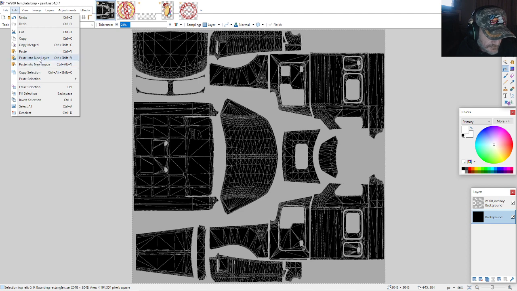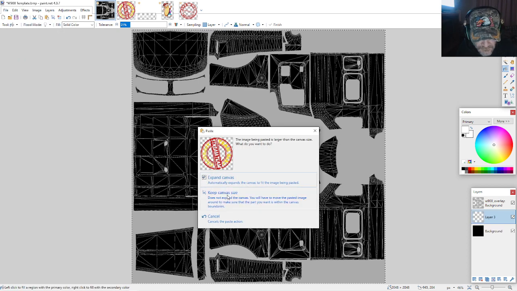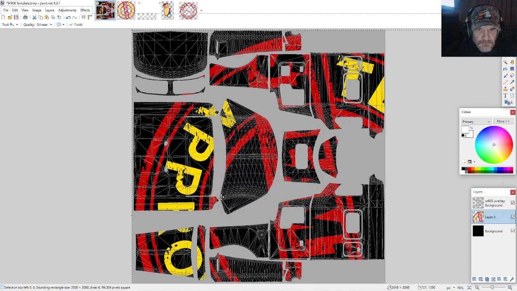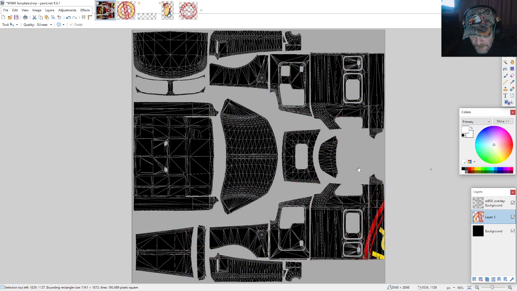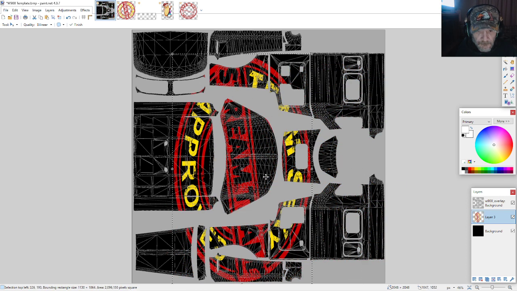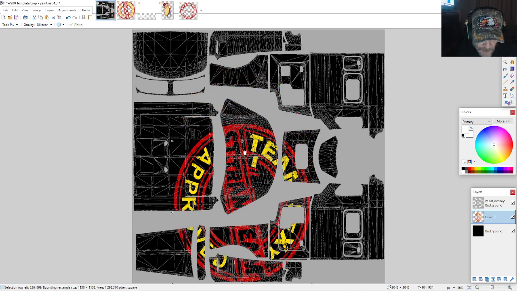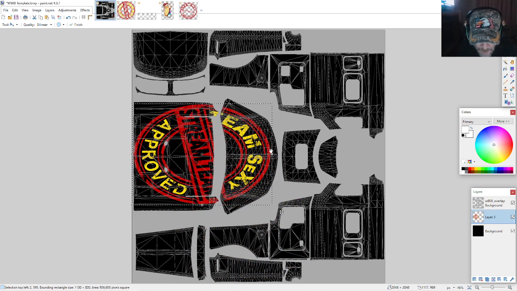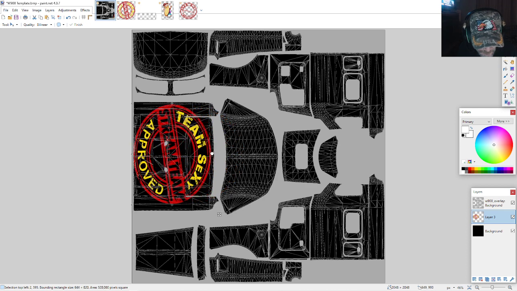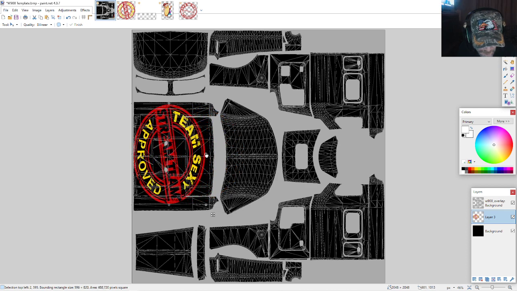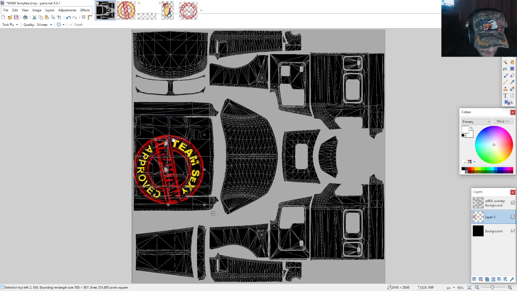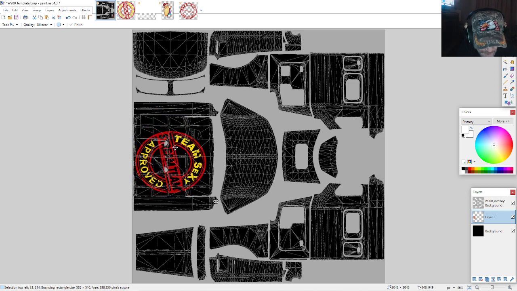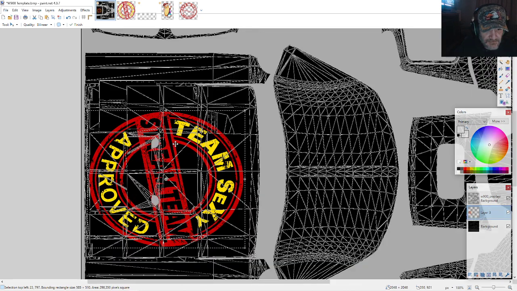Edit, paste into a new layer. Oh, that thing is huge. Zoom in so I can see.